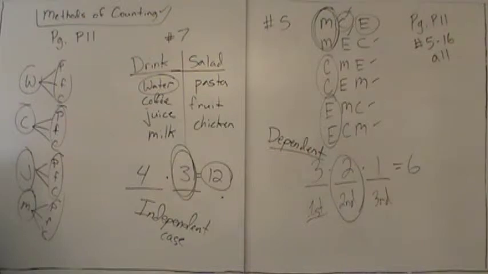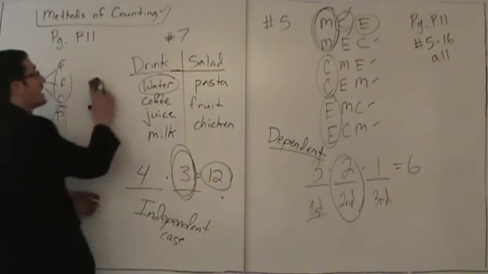Now, going down to question number 10. How many different outfits can be made if Jessica chooses 1 from each of 11? No, let's skip that one. No, let's go to number 8.